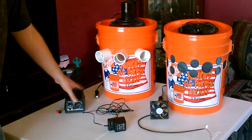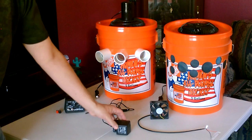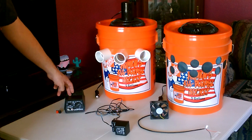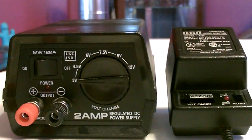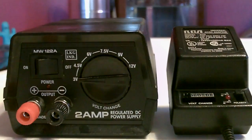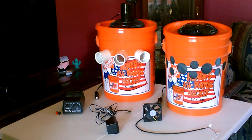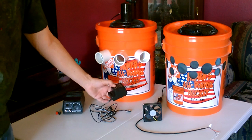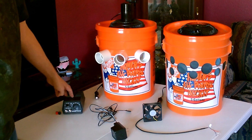You've got a couple of options. You need to buy one of these smaller wall-mounted ones, or I recommend a slightly larger regulated DC power supply like this. I'll show you a comparison side-by-side between the two, but basically the result is going to be: this one's pretty much junk, these are a lot better.